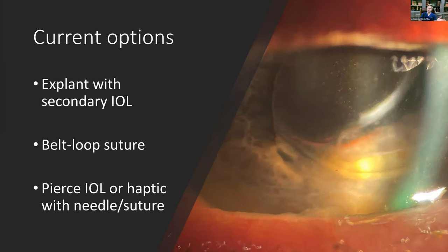The standard of care for the most part is explantation and typically a Yamani technique with a three-piece IOL. We typically use the Zeiss CT Lucia, though there are a couple of other three-piece IOLs that could be implanted — but again, it's a monofocal IOL. Some surgeons are explanting IOLs and then doing a Yamani technique with the light adjustable lens, which for low orders of astigmatism could be a good option for certain patients.